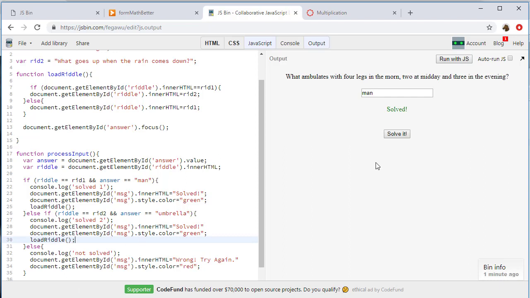And this should work. So wrong, but if we enter man, now you get the new riddle. But the one problem here is, it's working, yeah. So man, if we put an umbrella here, we'll get the original riddle, I think.